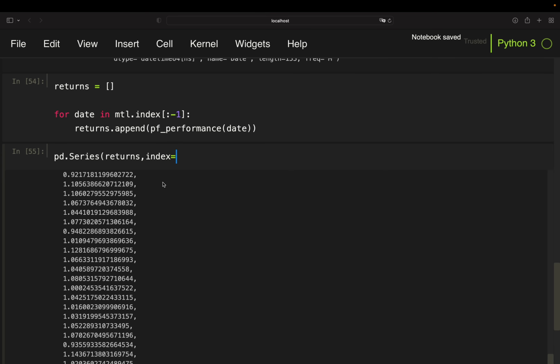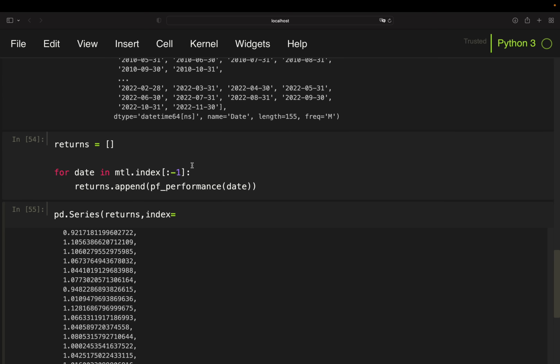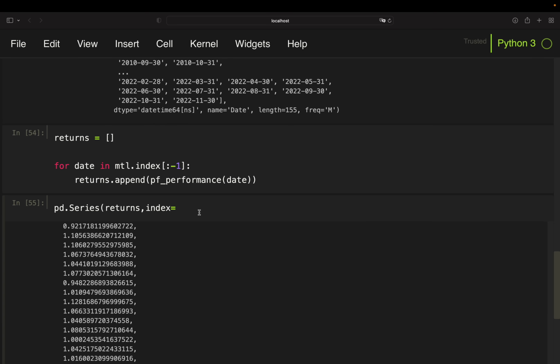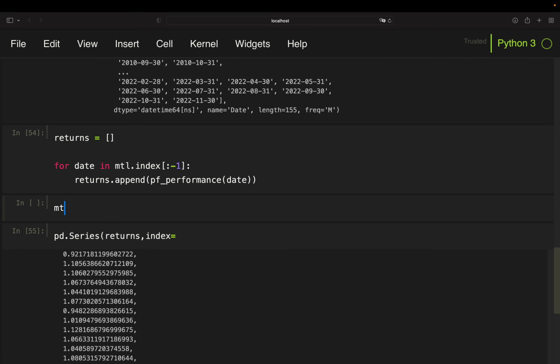So let me think about what would make the most sense. So the last time we constructed a portfolio would be in the November, I guess. Let me quickly check.